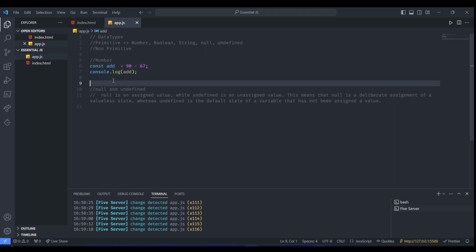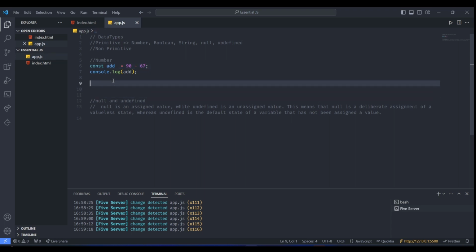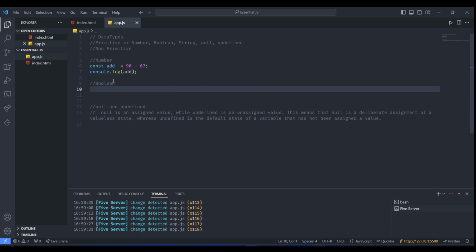Let's go order-wise and learn about Boolean. Boolean has two main values, true and false. Simple as that. These are quite essential when you make decisions. For example, you say 5 is greater than 7, and this is false.